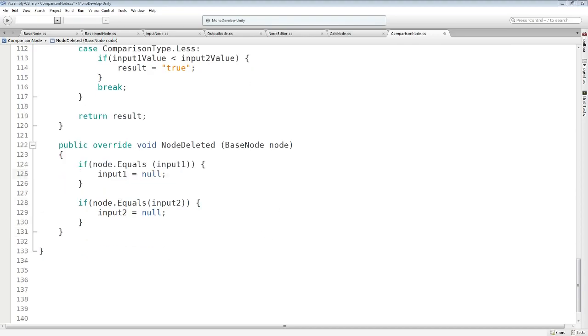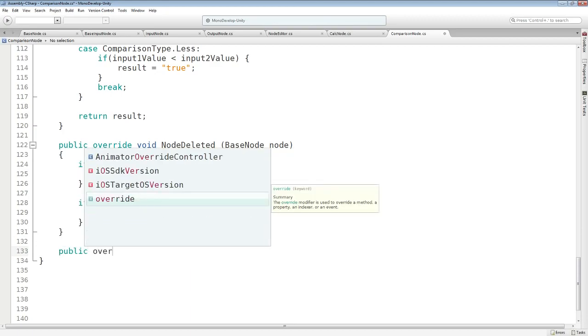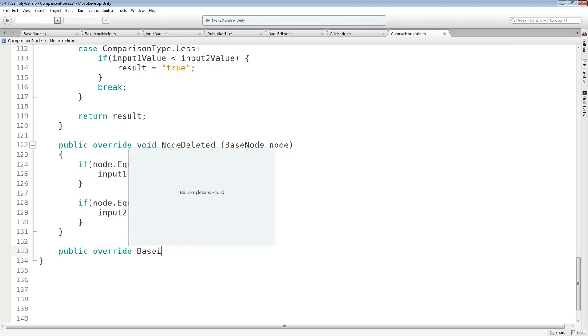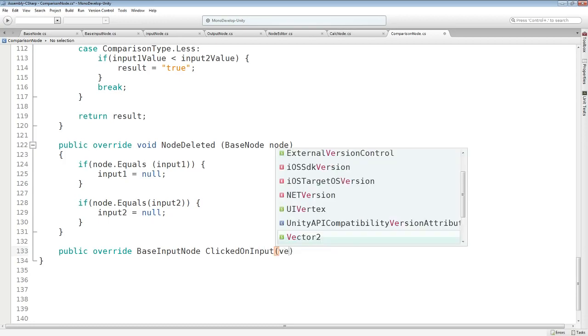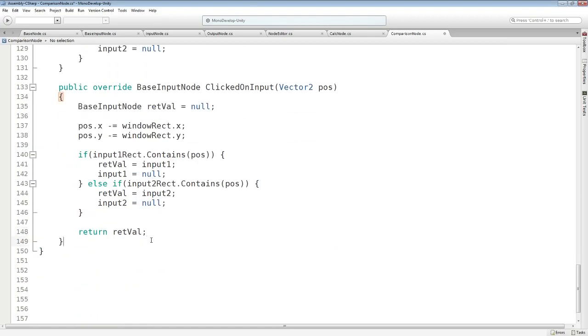And next, we want to pass our base input node clicked on input vector 2 dot vector 2 position, and it's exactly the same as we did so many times before.